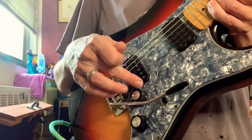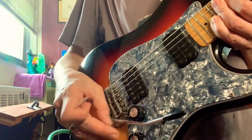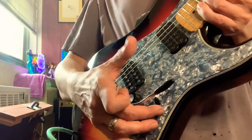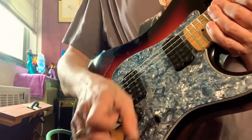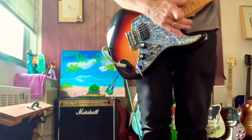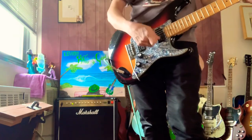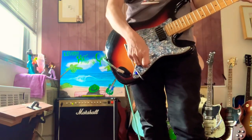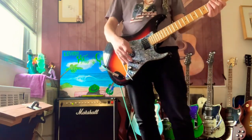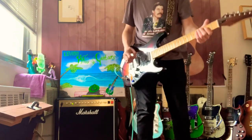Each pickup has a volume control, like a Jazz Bass. This one, on and off. This one, on and off. And then this is deactivated. It's only a tone bypass, so you could totally bypass your tone controls. No, actually... yeah, it doesn't do much. But I could always save the switch for something else, like if I want to bring it back to original Strat setup. Let's hear how it sounds.